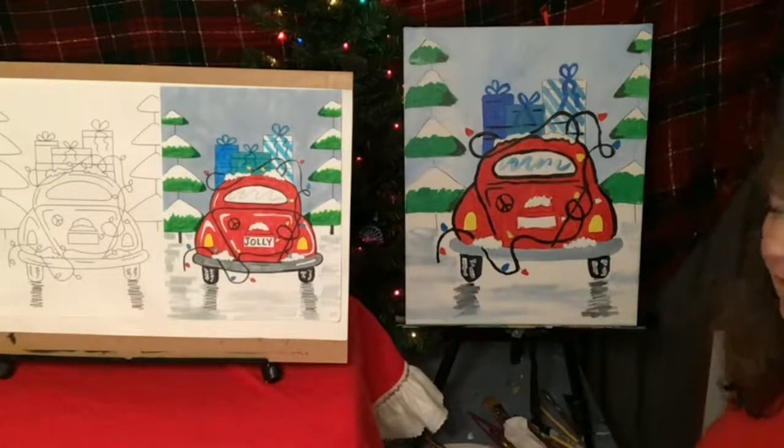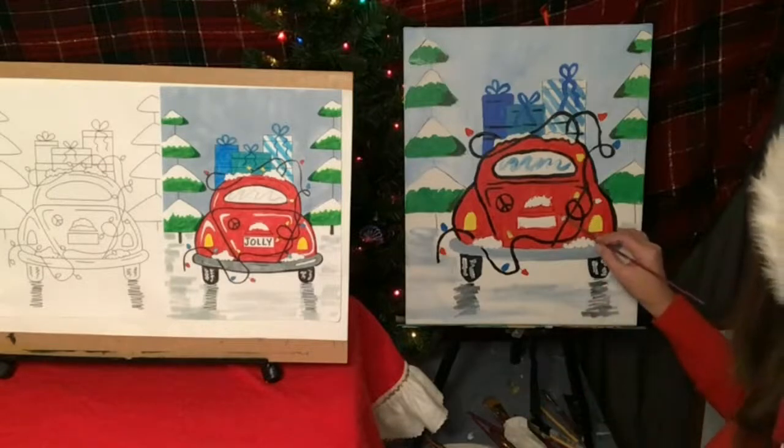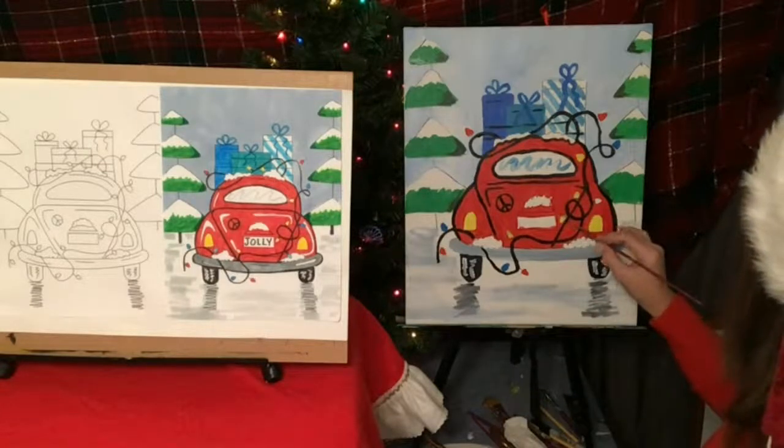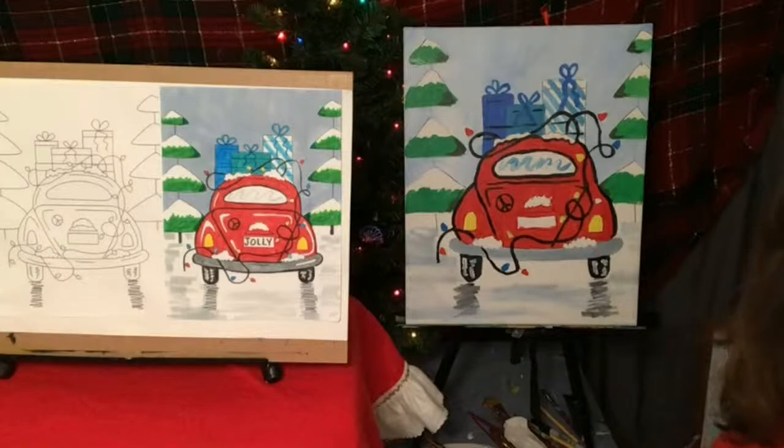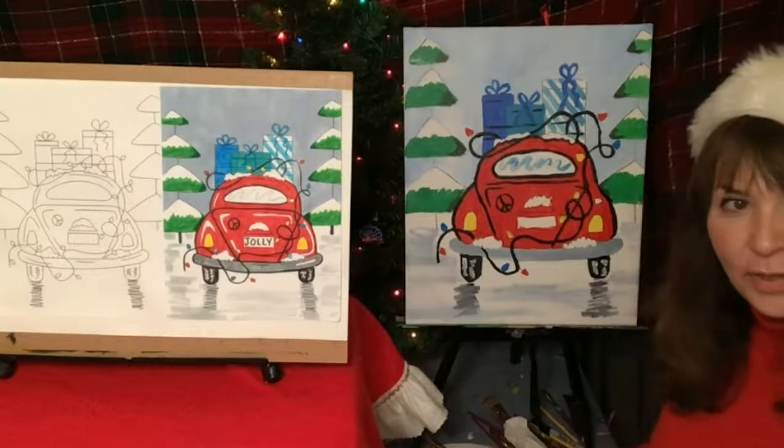Yellow. I was going to do another yellow light over here. I didn't do the word yet, you guys. You forgot to tell me to do the word.